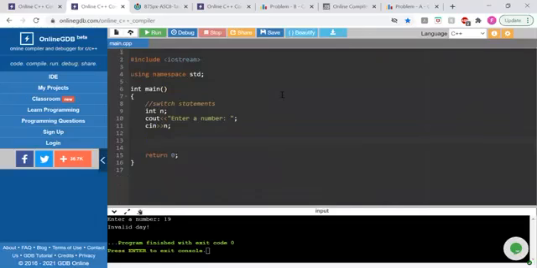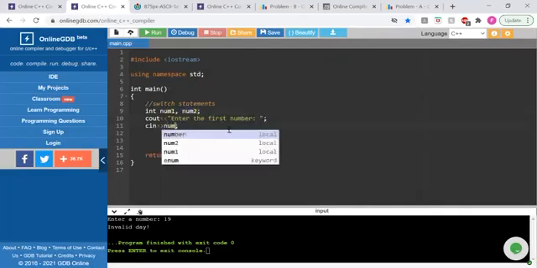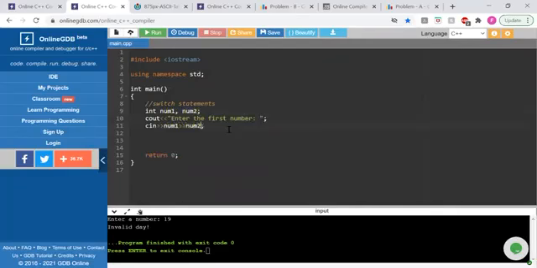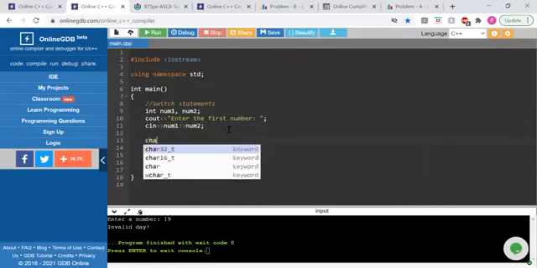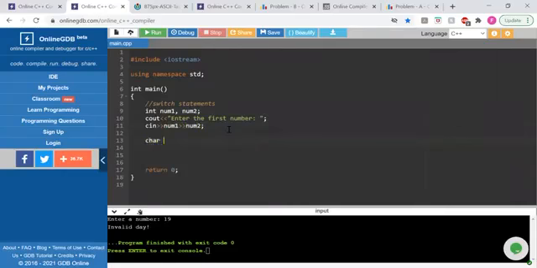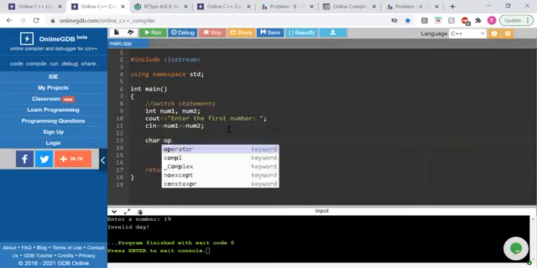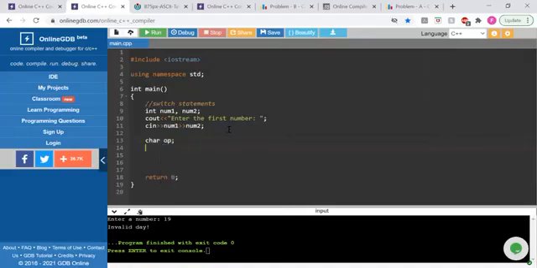So I'm going to remove the switch statement, and we're going to write one together. I'm going to start with the first step. I'm going to prompt the user to enter the first number, num1, for example, and num2. And we'd have the user enter num1 and then enter num2. And I'm also going to declare a character variable, and we're going to call it OP, short for operation, for example, and prompt the user to enter a character.